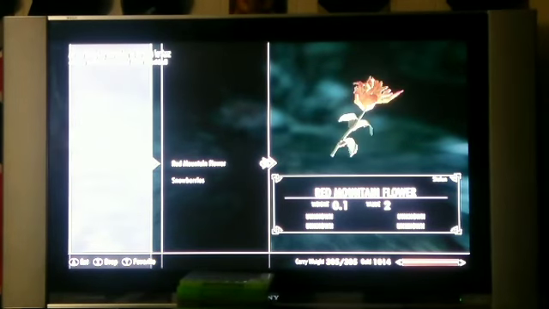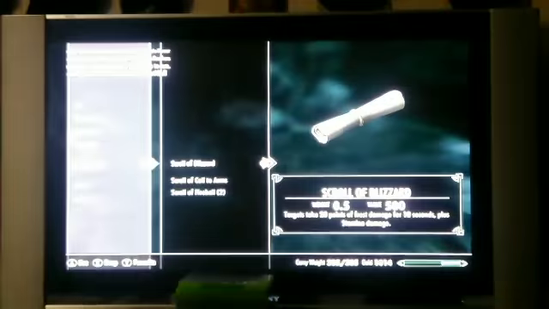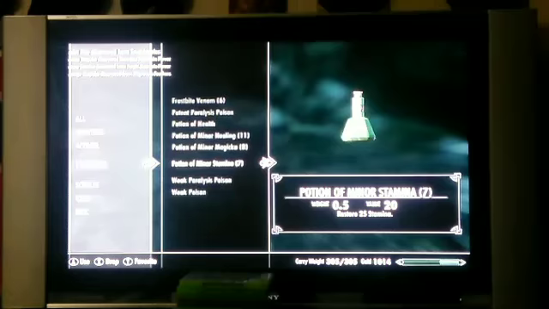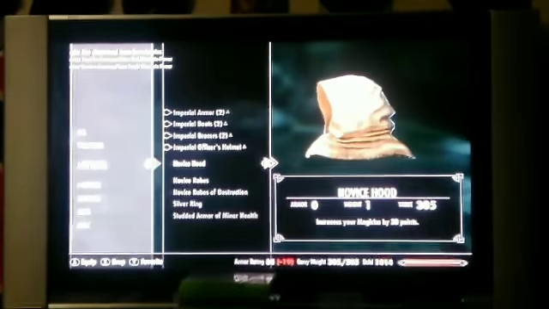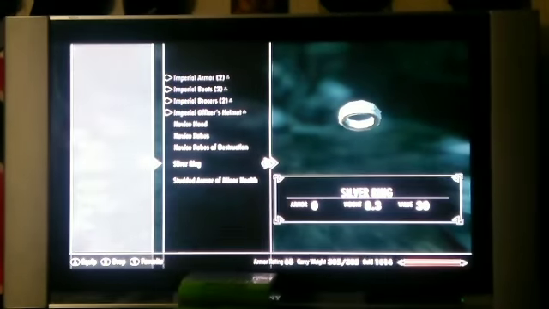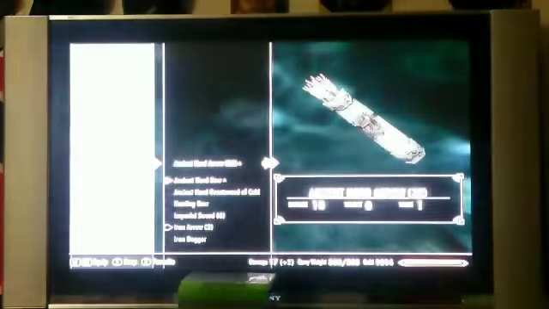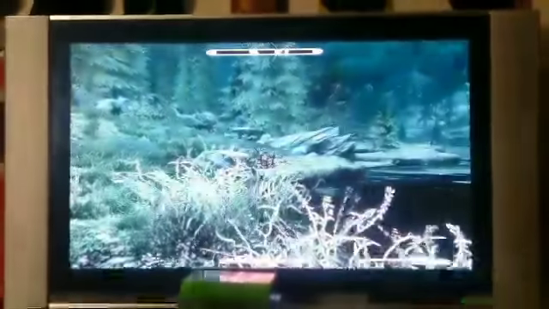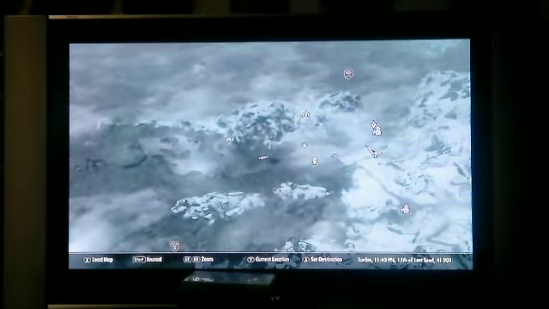And now I am too heavy to run, so I gotta drop something. And eat some ingredients. Did nothing. You know what, I'll drop that. That's just one thing. You know what? Nah, screw it. Alright, we're going to go ahead and fast travel to Riverwood, and then we'll be right back.